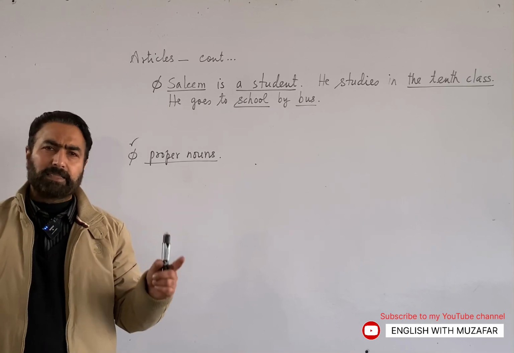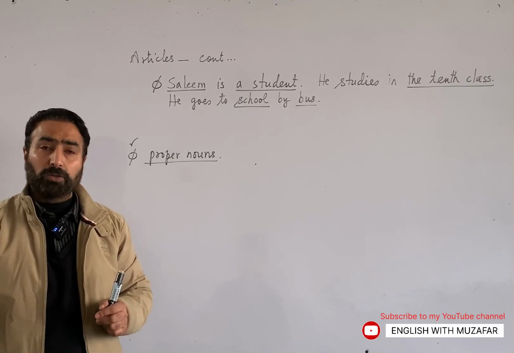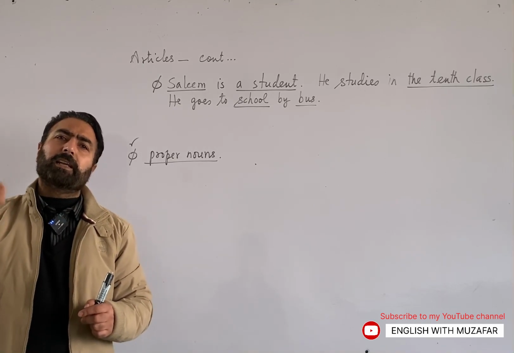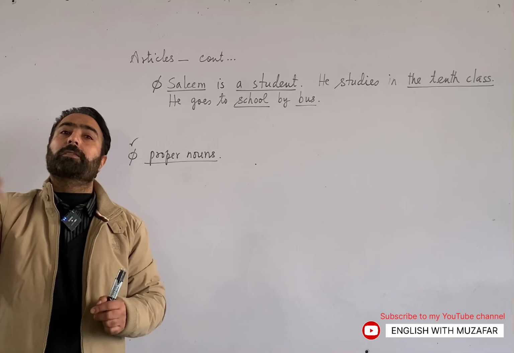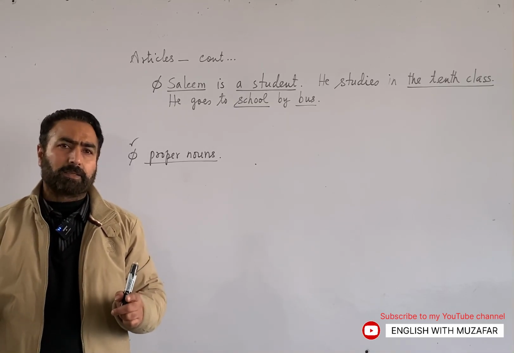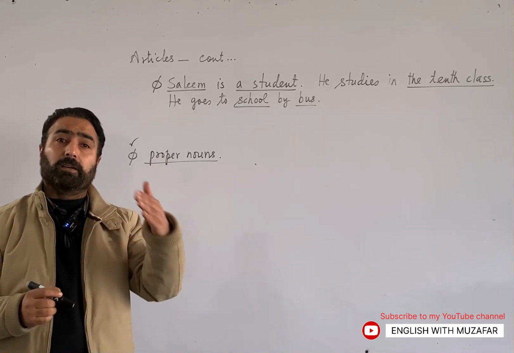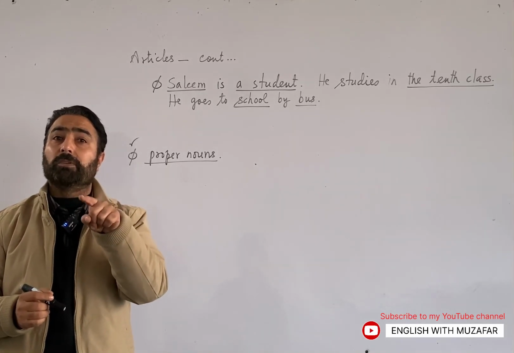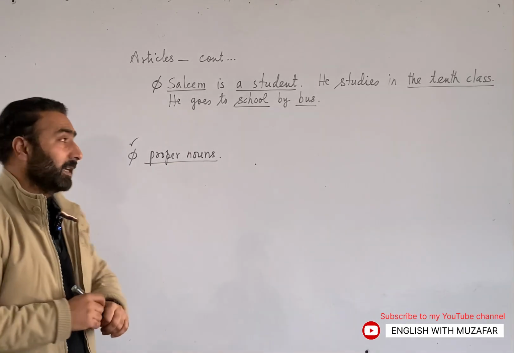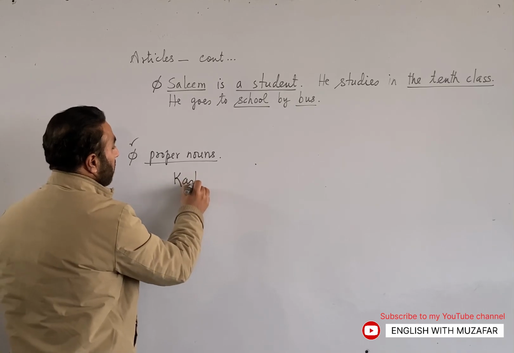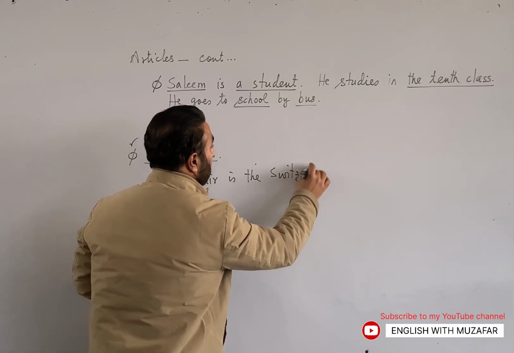Or there is another example. If there is a boy or a girl, she or he is good at singing. They sing very well. We compare this person with a good singer. We say that he is the Rafi of our age. He is the Kumar Sanu of our age. So we make the comparison. In that sense we use those articles. I used the article the with proper nouns, but that proper noun is no longer a proper noun. It's considered to be a common noun because there is a comparison that's made. So we can say that Kashmir is the Switzerland of Asia.